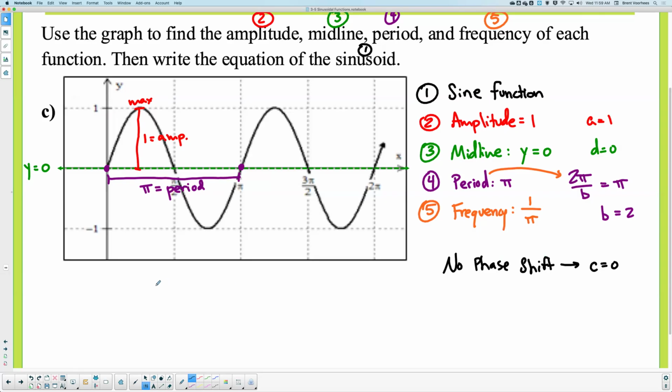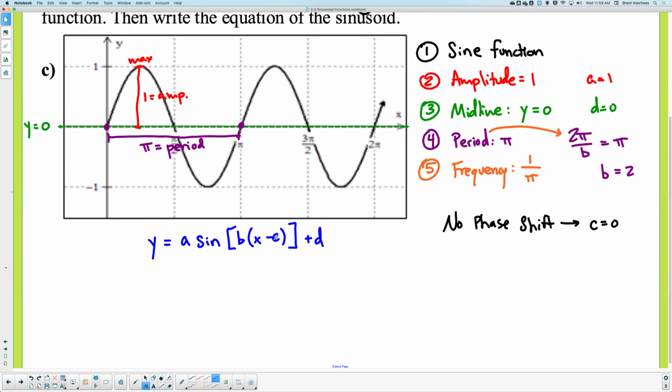On that cheat sheet at the start, the equation I gave you for sine would be A sine bracket B x minus C, close your parentheses, close your bracket, plus D. On this particular problem, do we have a C? So I don't need this parentheses. Since I don't need that parentheses, I'm going to change this bracket to become the parentheses.